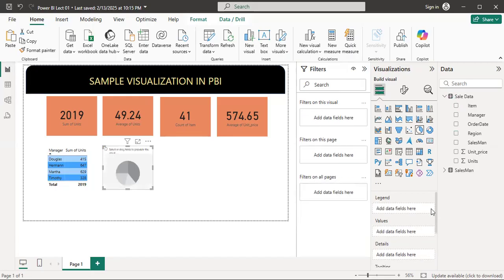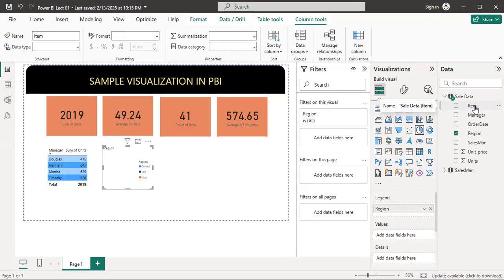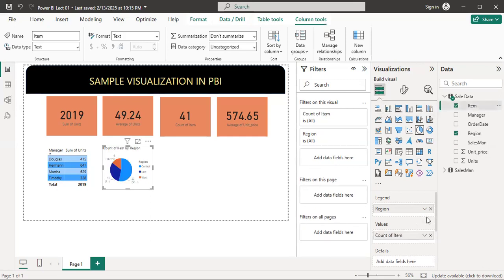I want to analyze this. I want to see for the various regions the items that were sold. So that's what it's giving me now.